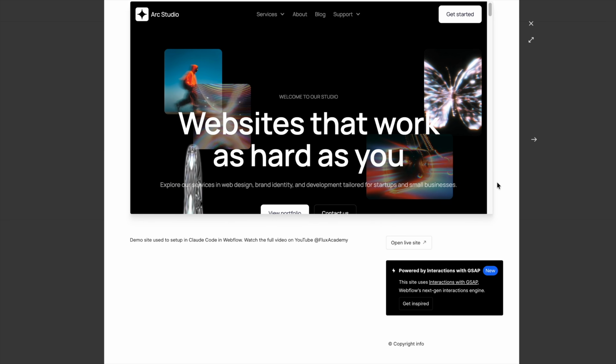And so that's Claude Code connected to Webflow through MCP. The setup takes a few minutes, but once it's running, you have an AI assistant that can build sections on your canvas. And all that just from a few prompts. I've linked the clonable Webflow project in the description so you can try everything I showed you today.